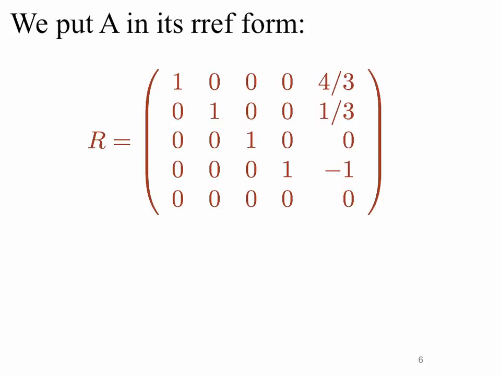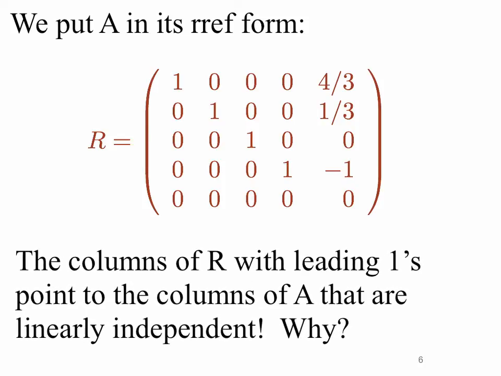And then we can put this matrix into its reduced row echelon form. And so what we would have done is by putting something in reduced row echelon form, you're performing elementary row operations. And in essence, you're combining the rows and the columns to zero on any rows or columns that happen to be linear combinations of the others. So it's actually a very useful way to determine which of the rows or columns are linearly dependent on the others. And so in this particular example, you see that we do get a zero row. And so the columns of R with leading ones point to the columns of A that are linearly independent. And I think if you listen to what I just said, I've basically given you the explanation. But there's something special that's happening to those columns that continue to have leading ones.